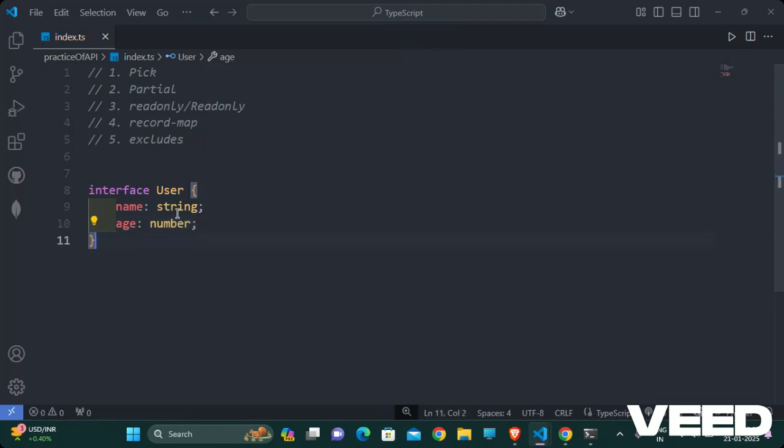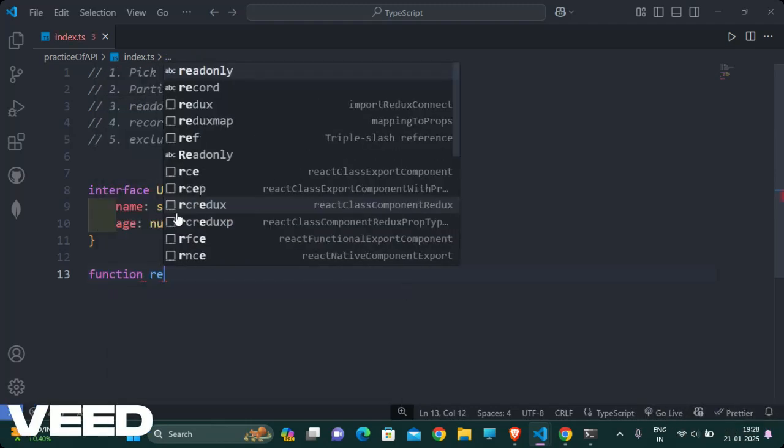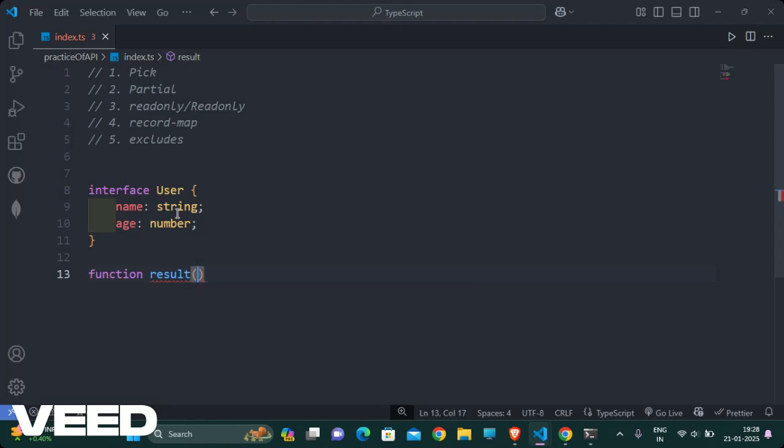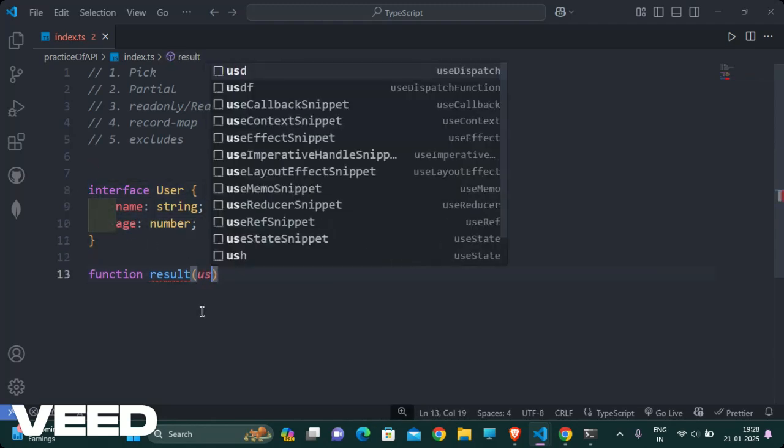And your task is to write a function that stores your result. That function takes two parameters, user1 and user2, and returns the sum of the ages of user1 and user2. So this is a very easy and simple task. I hope you do that yourself, otherwise I will do it.